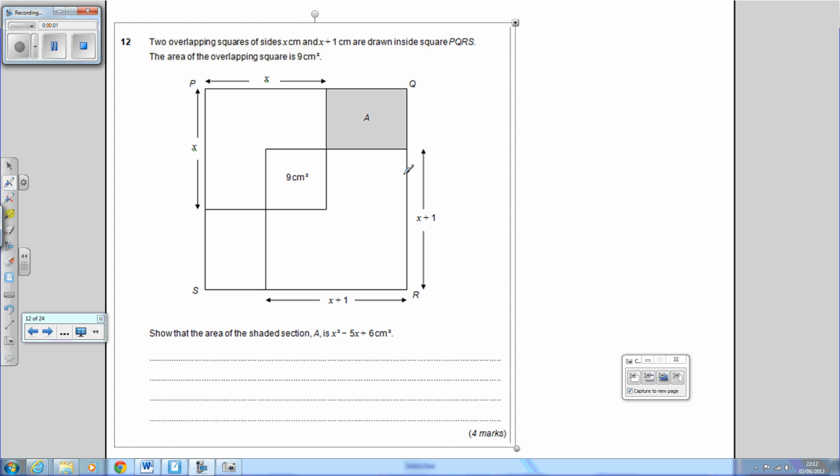12, I think 12 is quite difficult. I know when I showed a lot of people how to do this, they said, oh, that's much easier than I thought. But I think it's a difficult question because there's so many different things you can try and they end up not getting you anywhere.